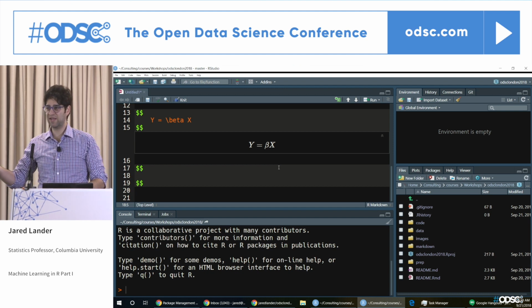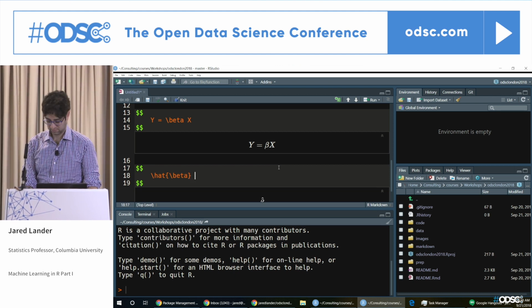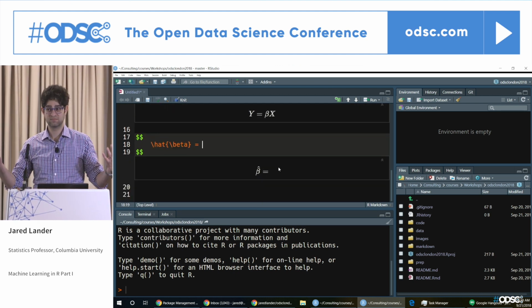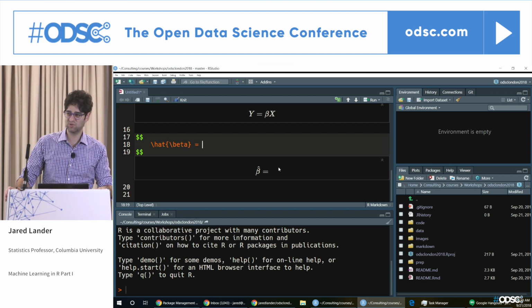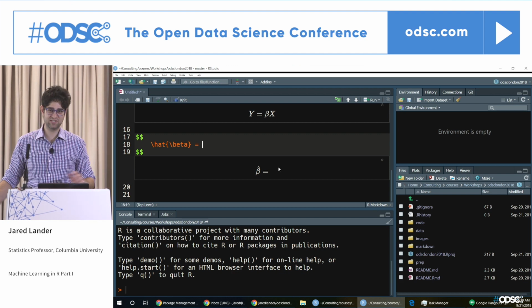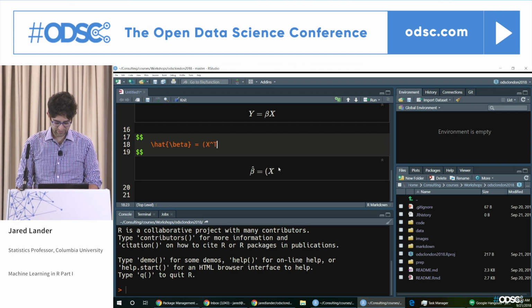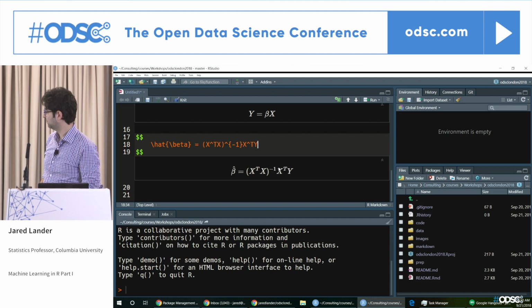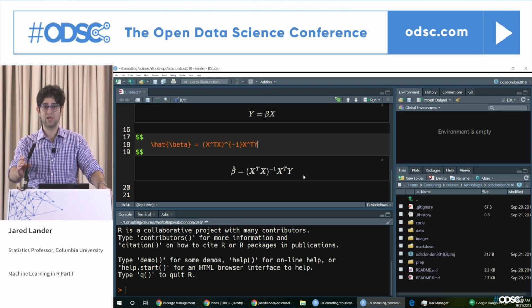Does anyone know what that beta equals? In fact, it would be beta hat. It's that formula I could look up on Google if I wanted. In fact, I tell my students at school, don't bother memorizing any equations except for this one. This one I find to be kind of helpful. So I'm not going to make you remember it, but it's x transpose x inverse x transpose y. That is the closed form solution for this problem, which you could figure out using matrix calculus, but we're not going to do that today. I have the equation memorized, or you can look it up on Google.